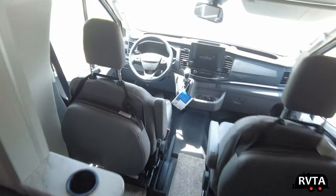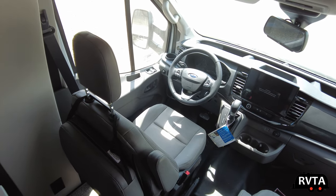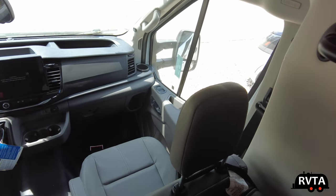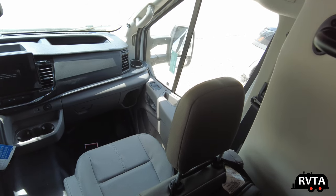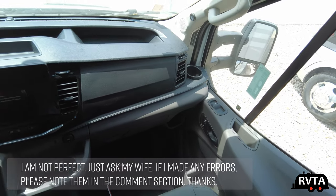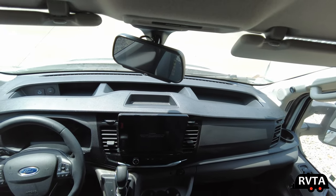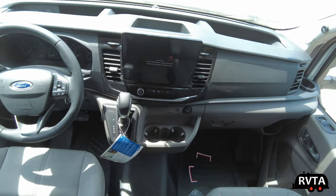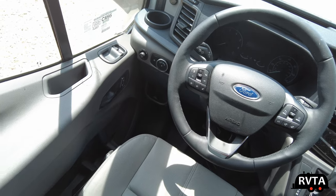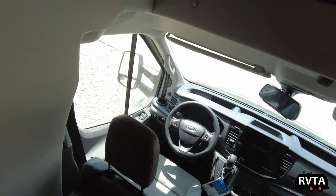And again, quite the new interior for the Ford Transit. Plenty of areas for cups, beautiful seats, areas to put odds and ends. Very comfortable, and this chair, of course, rotates around if you need it to, and check out what's going on behind you. Not during transit, of course. Nice large screen. And a 10-speed transmission. Wow, I really am impressed by that. A lot of the usual controls. And again, Ford EcoBoost 3.5 Turbo. Some storage space up here, just odds and ends that you can put up there. Something not too heavy, because you don't want it hitting your head if it finds its way loose. And of course, they have this window up front. It's covered and operates at the flip of a switch.